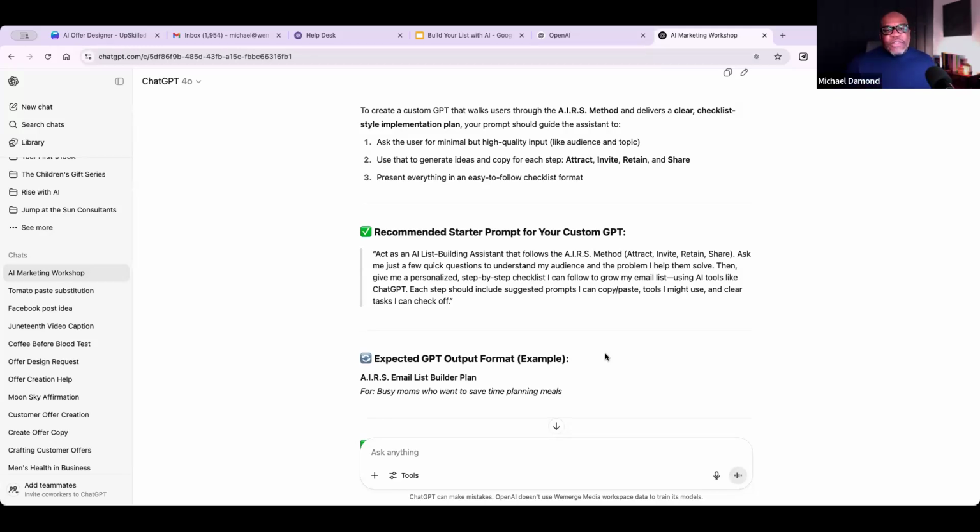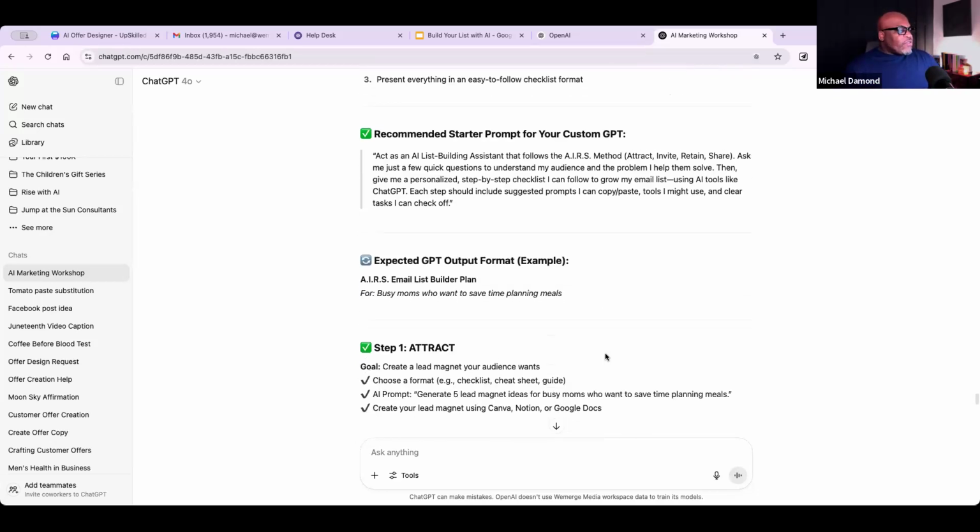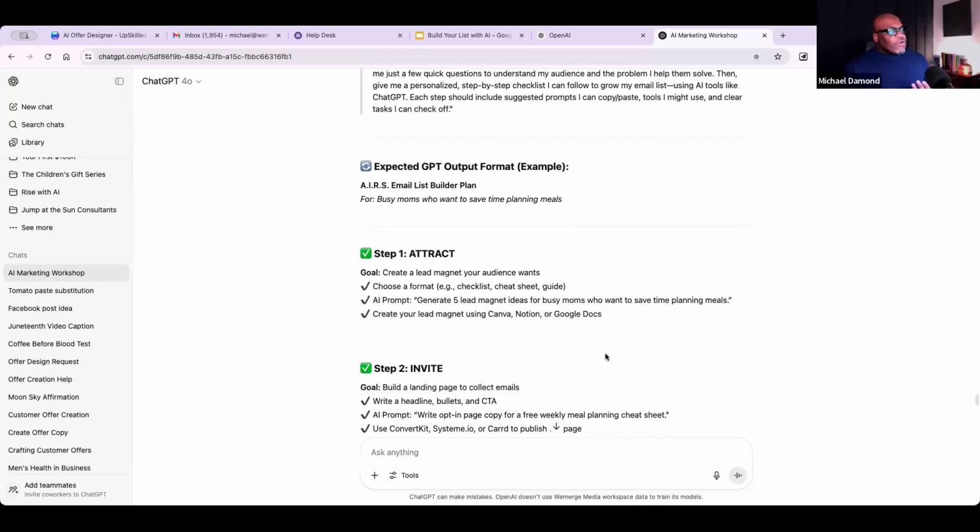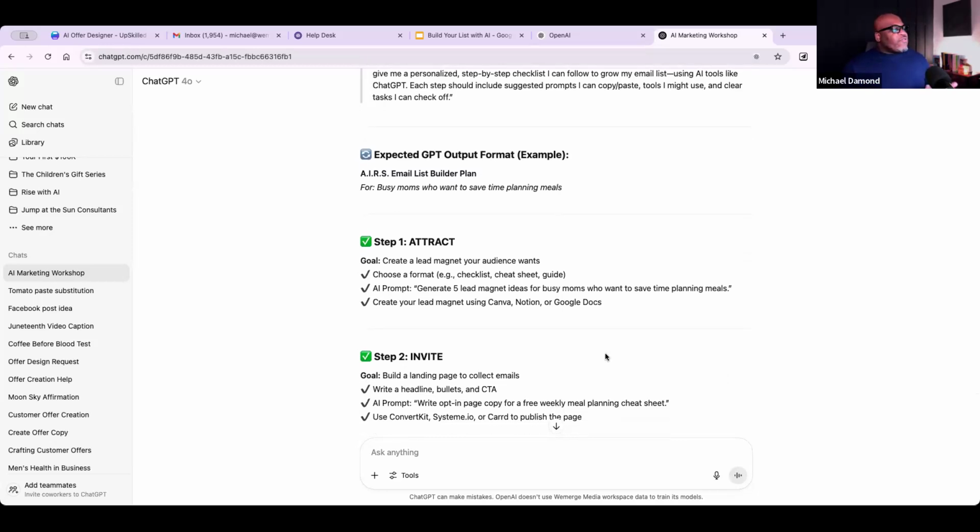Tell it simply what you want it to do, and it'll help you write the instructions for that. I used to struggle with creating GPTs because I was like, what do I say? How do I structure it? But now I don't even bother with that. I just say, hey, I want to create a GPT. I want it to be called the Toya GPT, and I want the Toya GPT to be good at doing this, this, and that. I want it to develop this, this, and that. I just tell it what I want it to do.